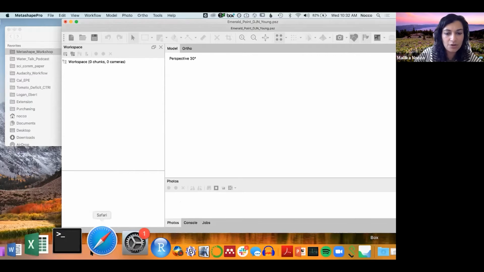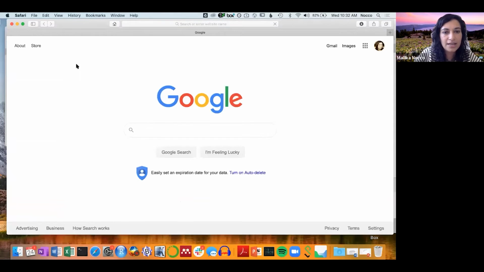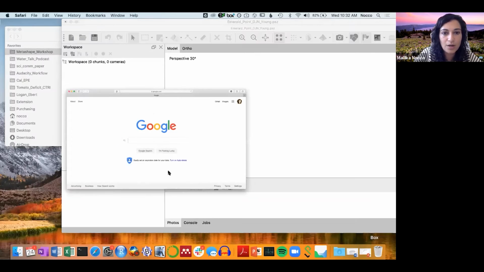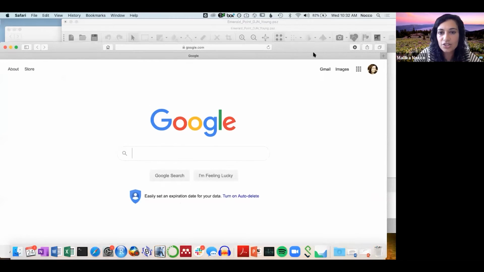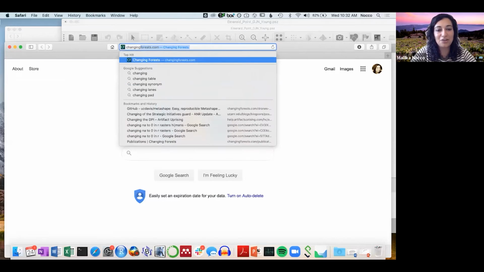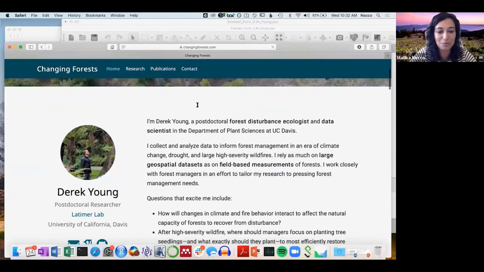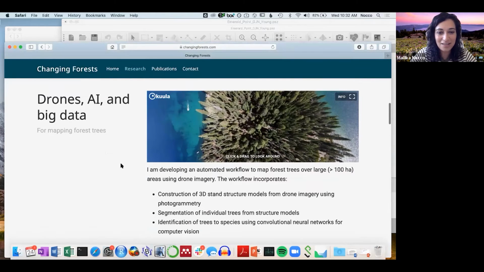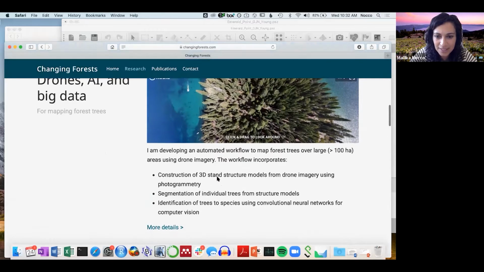You know what I'm going to do though? I think Derek has the same point cloud processed on his website, and I'm going to just direct everyone to check out his website too. And I told him, as I said, he couldn't be here, though he helped to develop this. Okay, everyone can see this browser, right? So let's see here, more details.